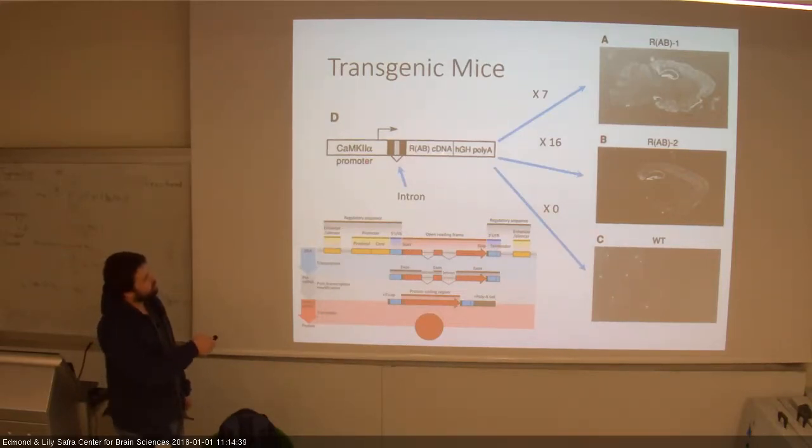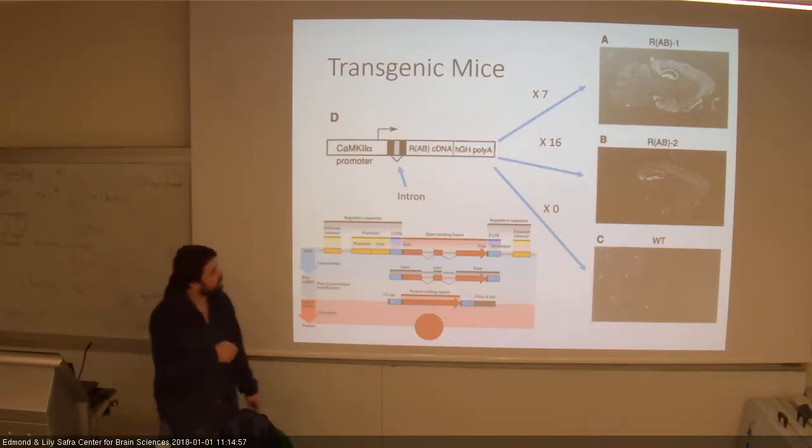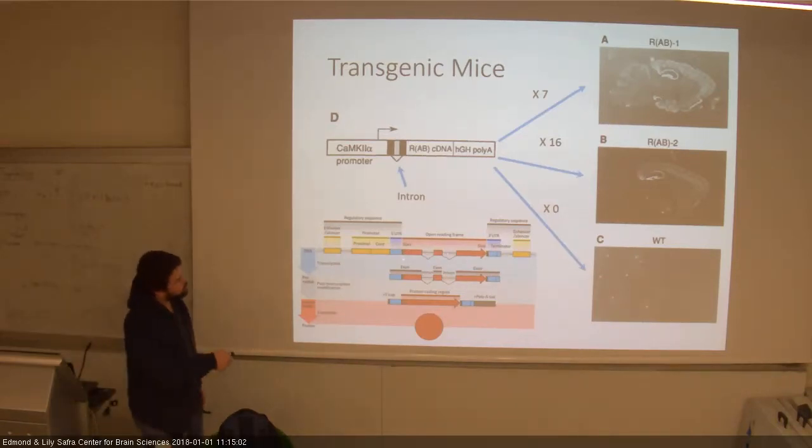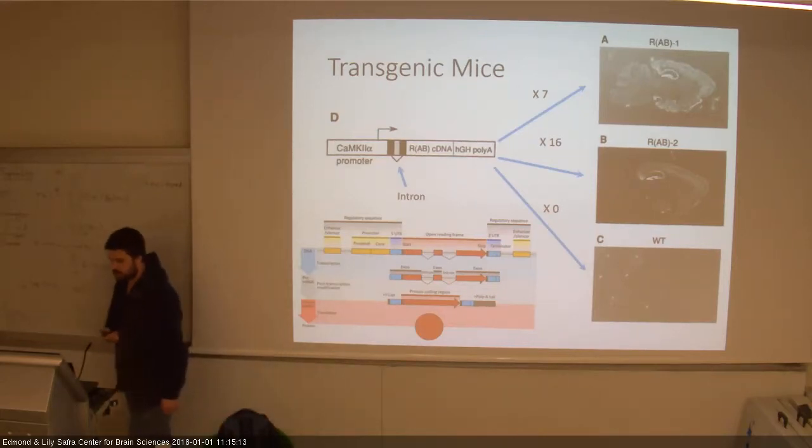And then they have the actual construct, the cDNA of the actual gene that they wanted to express, which is the subunit of the PKA, and then they added a poly A signal. So again, this is one of the elements that you want to add to your gene in order for the cell to add a poly A tail to it, and again contribute to its stability. But we're going to talk about that more in the last chapter.